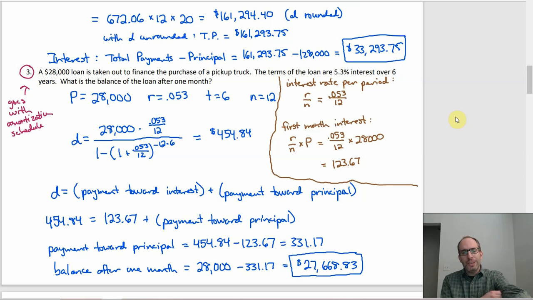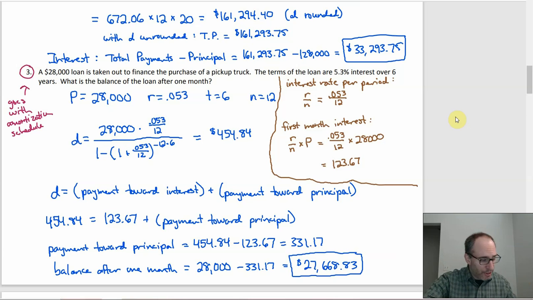And this is easier to see when you have everything in table form, like in number 6 and number 7. But at least for the first period, that's the one where the interest is just based off of the principal. So, since nothing's been paid down, just multiply the monthly interest rate by the principal. That'll give you the amount of interest, so you're paying that off, and whatever amount is left after that's paid off, that's the amount that you're paying down the principal. And then from there you can figure out what the outstanding balance would be at the end of the month by just subtracting that from the principal amount.